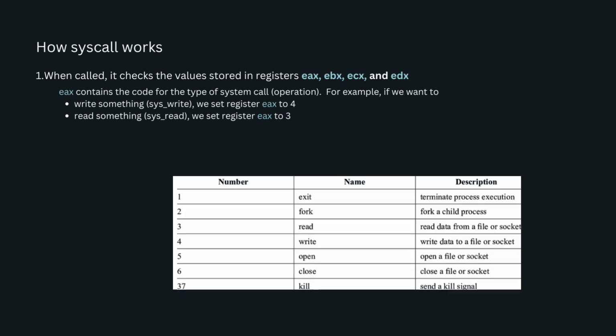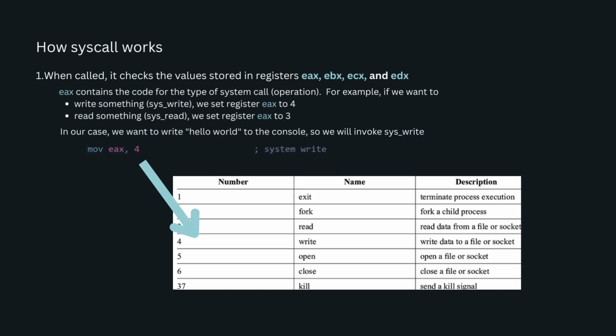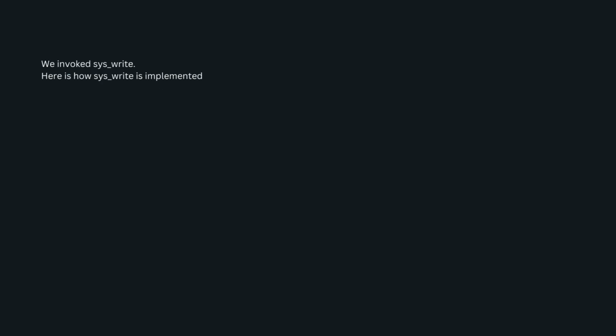As you can see in this table, there are many processes that can be invoked by the system call, and these are their codes that you have to put in the register EAX so that the processor will know which operation you want to invoke. I've also added a link to more detailed tables for the above processes in the description. So in our case, we want to tell the system that we want to print to the console. So in the register EAX, we'll move the code to indicate that we want to write, which is code 4 according to this table.